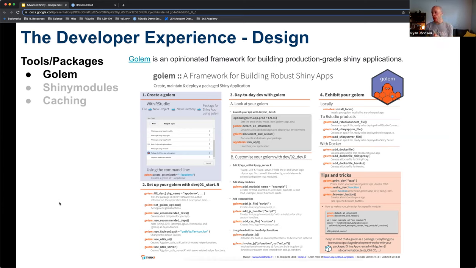So the first tool that I wanna talk about is something known as Golem. This is another open source package. It was built by our collaborators in France at ThinkR. Golem is a framework for creating production grade Shiny applications. So if you think you have an application that may be leveraged by hundreds, thousands of people at the same time, then there's certainly a good reason that you should check out the Golem package. I'm not gonna do a deep dive into Golem, but it does come with a cheat sheet to get you going, to have those various functions ready. Just know that it's a framework for creating these production grade Shiny applications, and it comes with a lot of added benefits. So I'd certainly recommend checking this out for those large Shiny applications your team's working on.